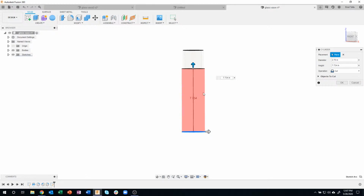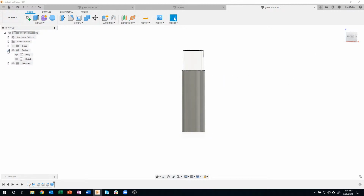Now, why is it red? Because it's intersecting an existing model, Fusion assumes that you want to use this profile to cut away the vase. But obviously we don't want to do that. We want to create a new body. For the height, let's do maybe 7.5 in this case. I'll say OK, expand open my bodies folder, and rename this one glass vase.